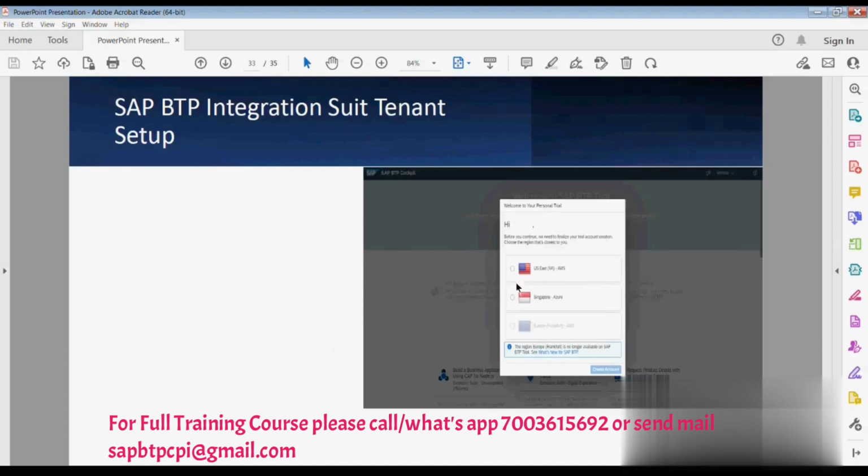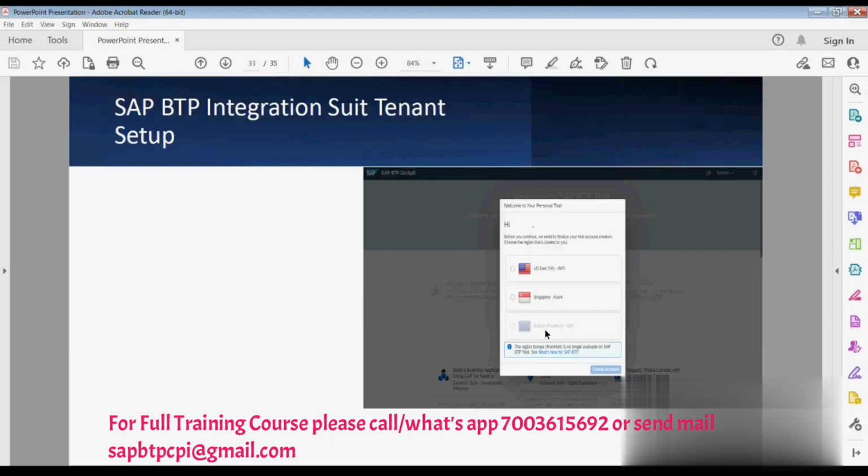Right now SAP is providing only two data centers: one is US East via AWS, and another is Singapore on Azure. Previously there was also European Frankfurt, but SAP has disabled it. These data centers are provided for the trial account only. For the enterprise edition, SAP has provided many data centers.